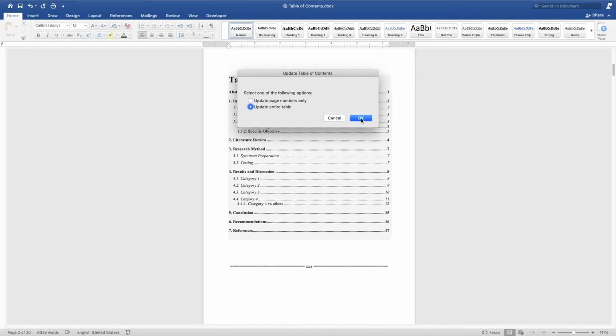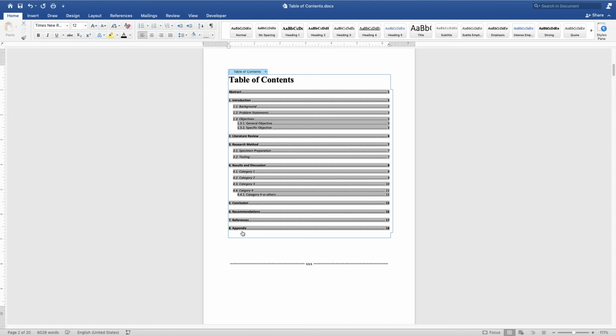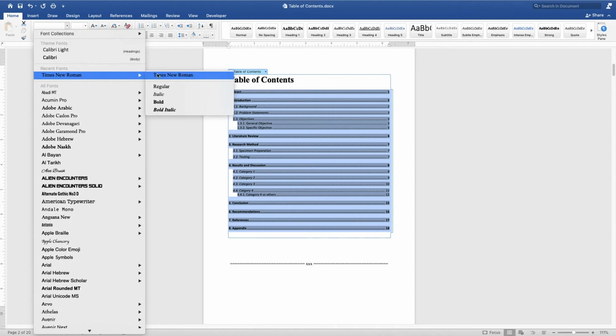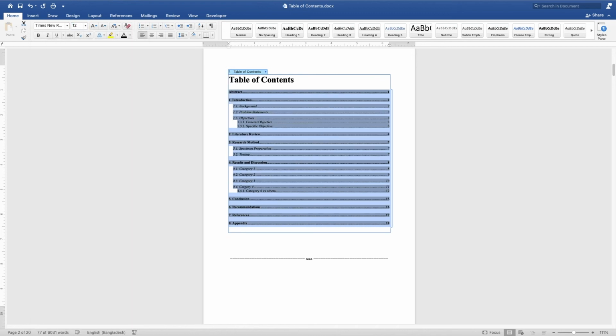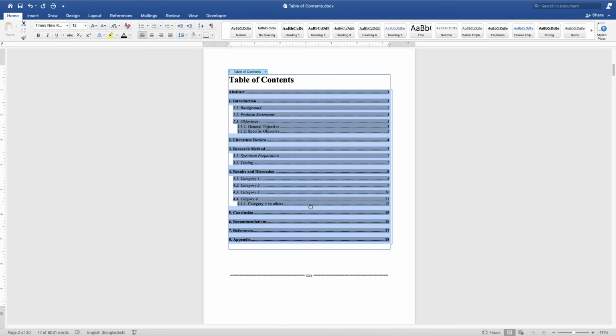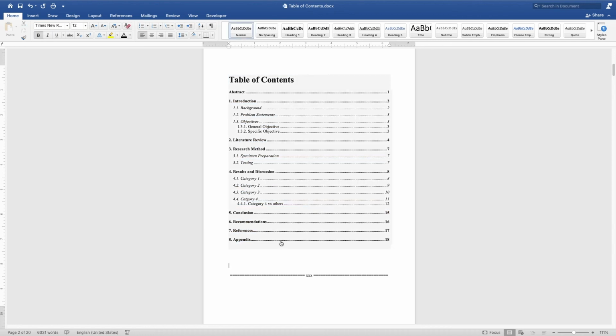Select that. Okay, you see Appendix again. After 7 you have just added one more Heading 1. Now you can change it to Times New Roman, 12 font, and all of them black color. Yeah, how easy it is.